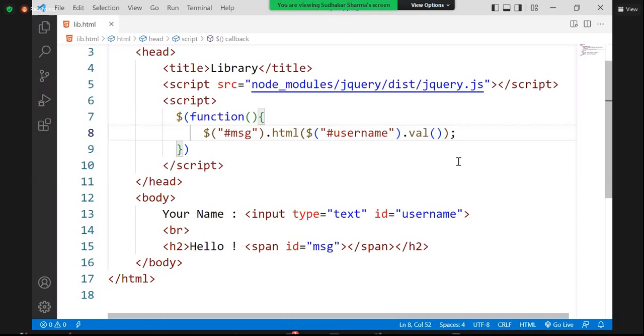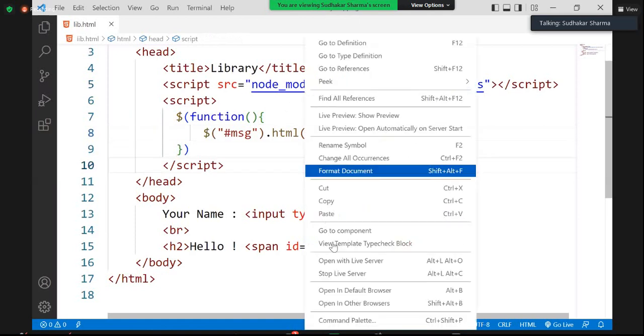Just like in JavaScript, where you use getElementById, value and display. This is a library now. Observe only the concept, don't worry about what I am writing. Let's run this program.